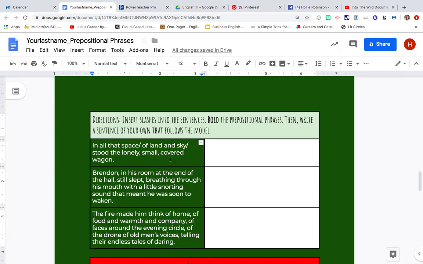So essentially this is an inverted sentence. The prepositional phrase isn't as obvious in this one, but it's actually "of land and sky." So I'm going to bold that. Okay. And now I'm going to write my own that imitates this sentence.